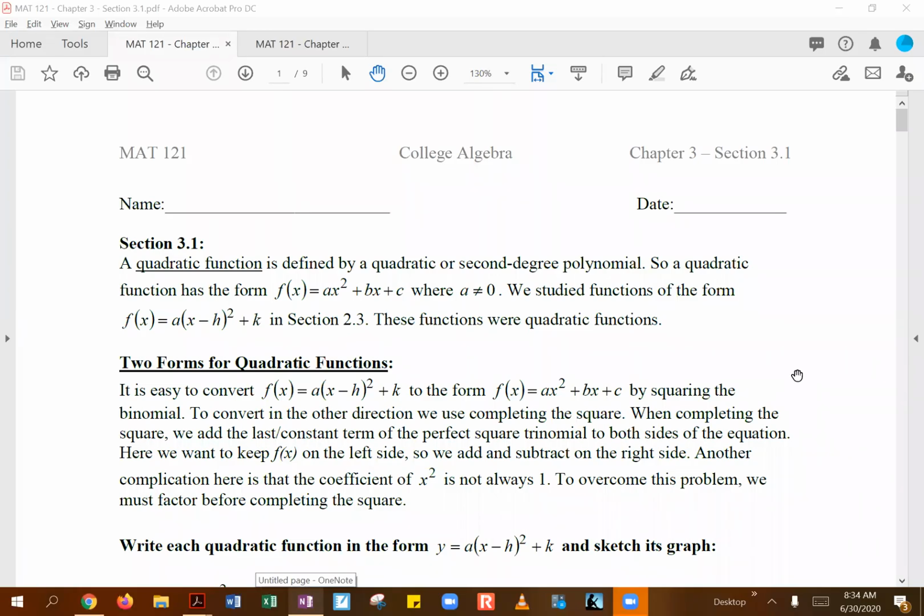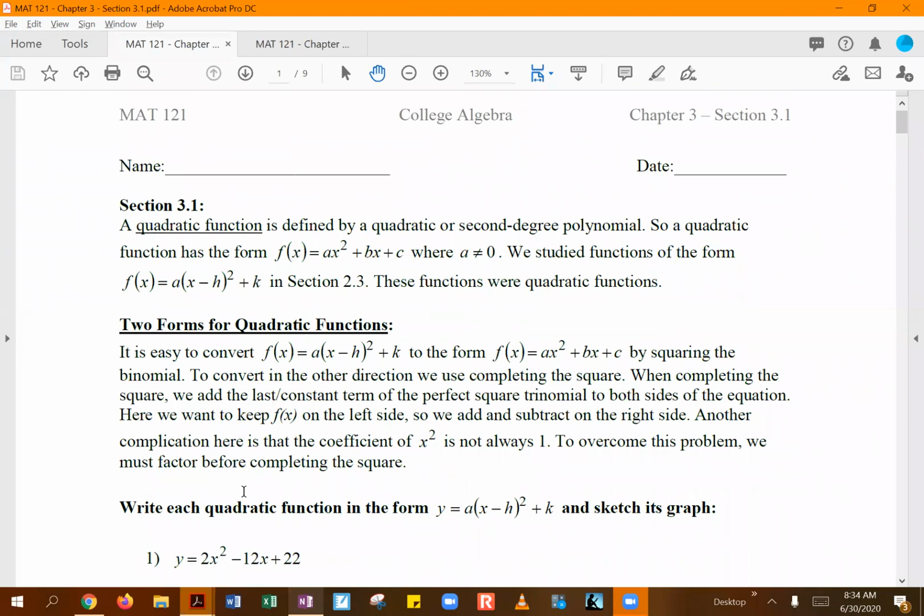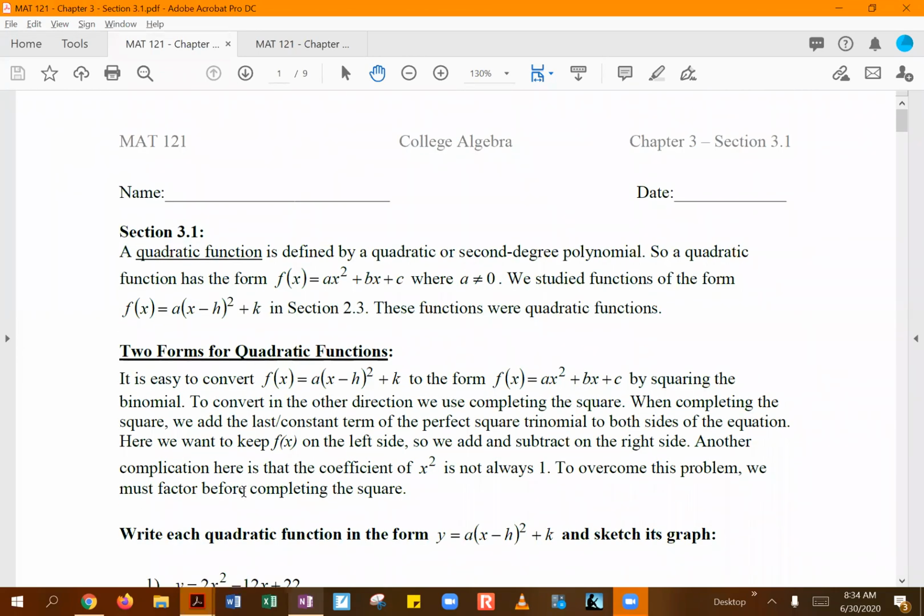We're basically continuing our discussion, what we were doing with functions in the last section. But here we'll be focusing more on quadratic functions, and then we'll actually build up to higher degree polynomials. Okay, so let's take a look at this. So we're starting out with our quadratic function.